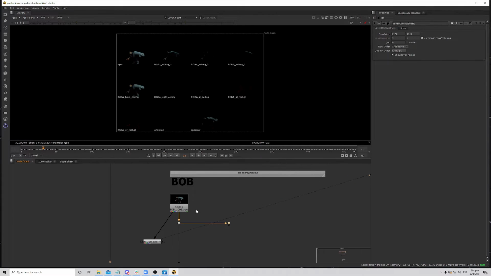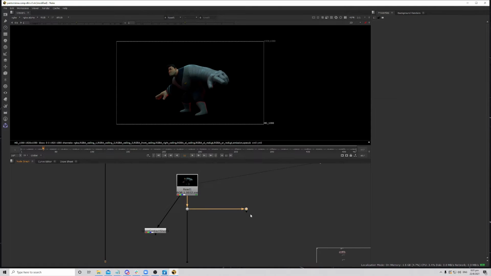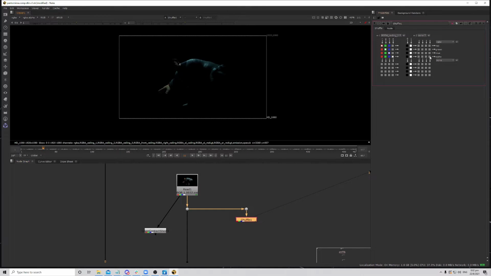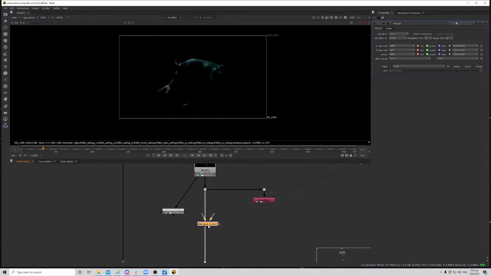Okay, so what we can do now is I can go into this EXR, shuffle out, not sparkle, shuffle out the ceiling 1. Okay, let's just double check. Yeah, so this is how it looks. I'll remove the alpha. Then I want to remove it from my main render first. So I will do this.